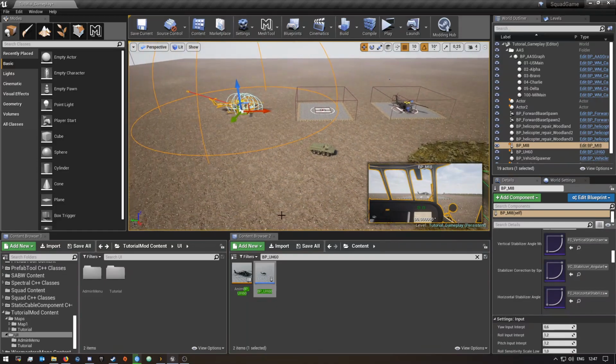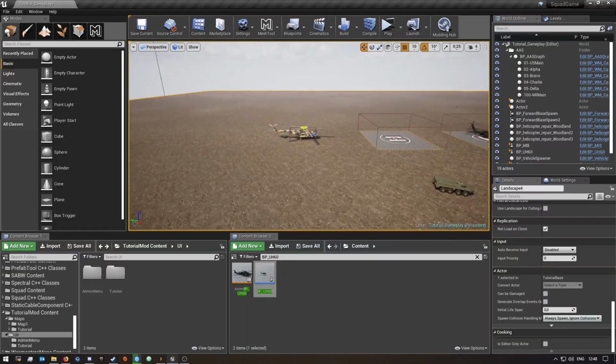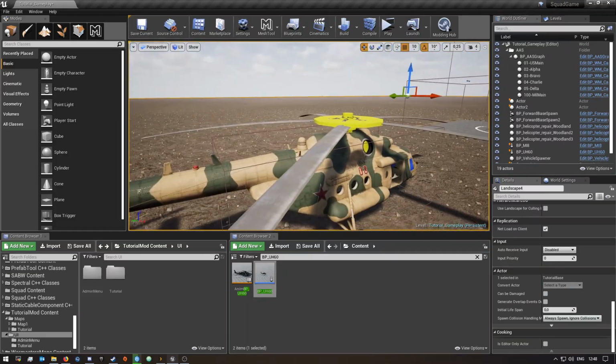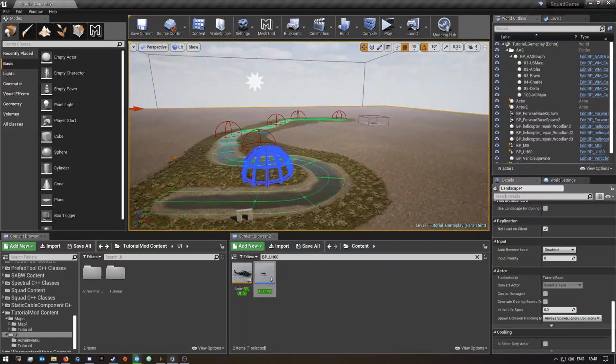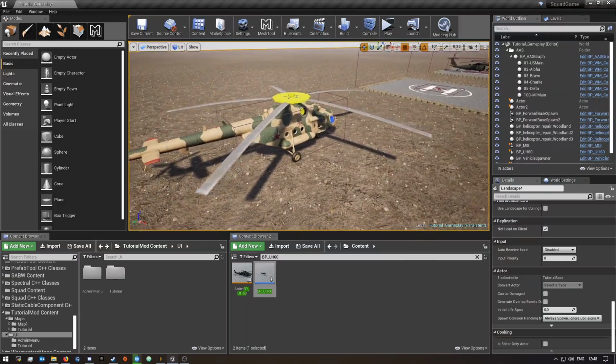Okay, but let's quickly get started, and I'll show you guys me shooting this thing a little bit to damage it, and then we're gonna fly over there, land there, and you guys will see it's getting repaired.